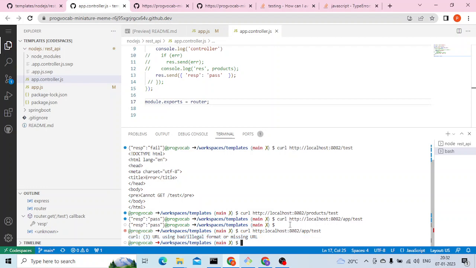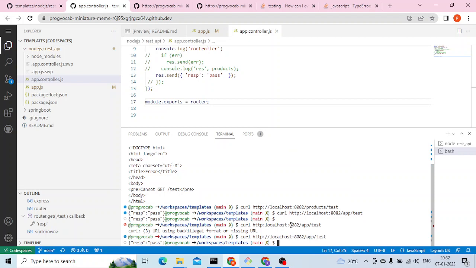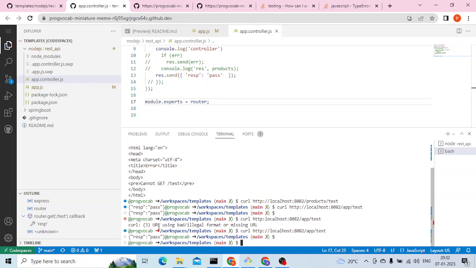For my scenario, if I add the proper format, I'm not getting this error again, so I'm getting a proper response. So just remember, to fix this type of issue, figure out the URL which you're trying to hit and check for the format, double check it and see if you have made a mistake in the URL. Ideally it has to be in the proper format. If it is not, it will get this error.